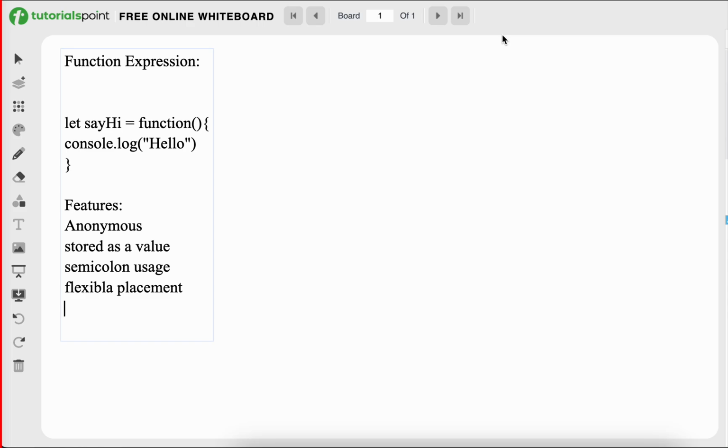Basically, for when it's created, we have two conditions, parse and runtime. Parse is for the function declaration, runtime for the function expression.